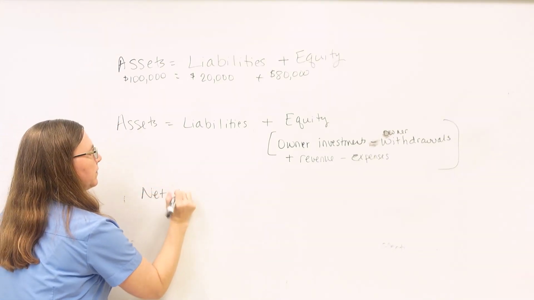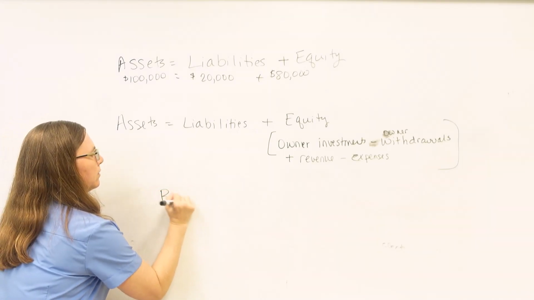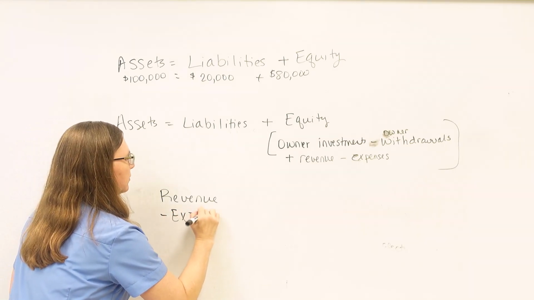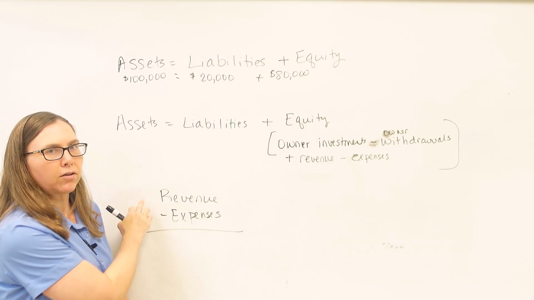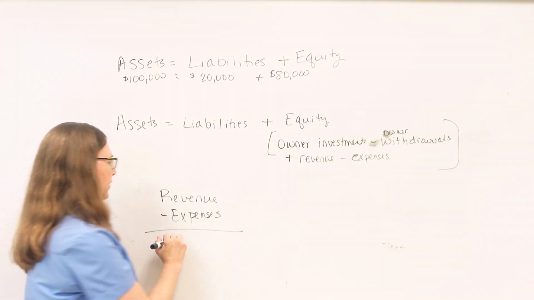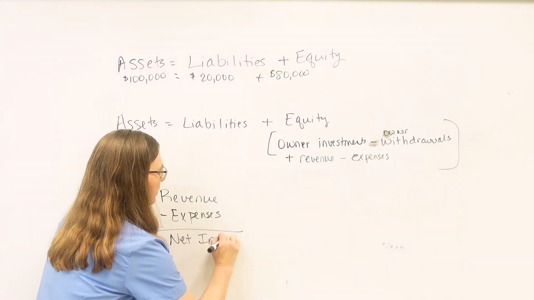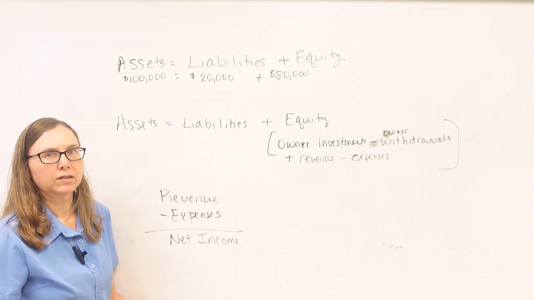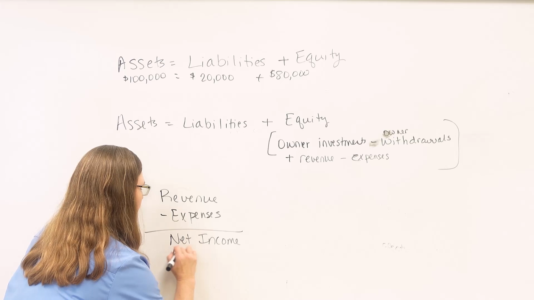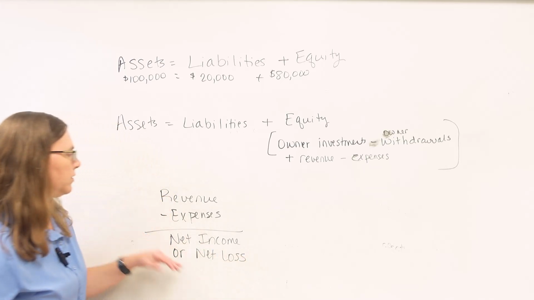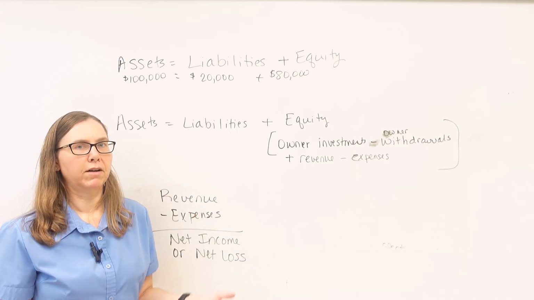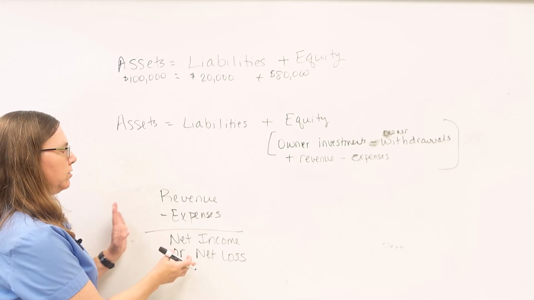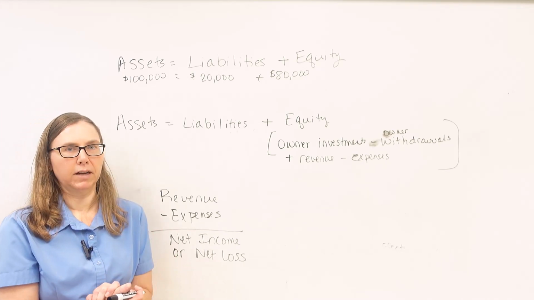So net income. First of all, we're going to look at revenues, which is money they earned from selling their products and services, minus expenses. Well, the difference between money they earned and the cost of earning that money is either a positive or a negative number. If it's a positive number, that's a profit, that's net income. That means their revenues were more than their expenses. If it's a negative, it's a net loss, that means their expenses were more than their revenues and they lost money. So we're going to look at this further in later lessons, but for now, you should know that this is going to be something that we're going to look at.